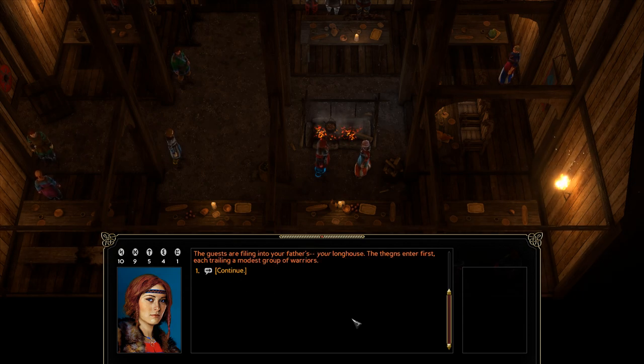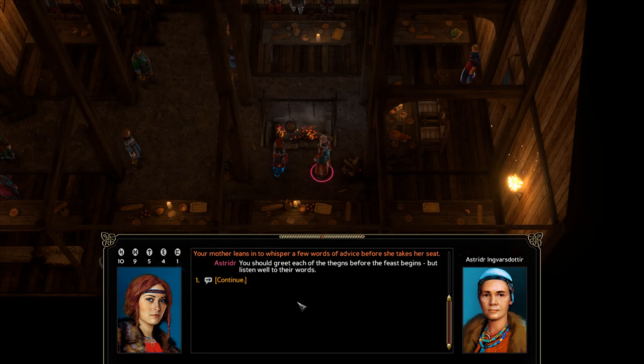The guests are filling into your longhouse. The thanes enter first, each trailing a modest group of warriors. Your mother leans in to whisper a few words of advice before she takes her seat.